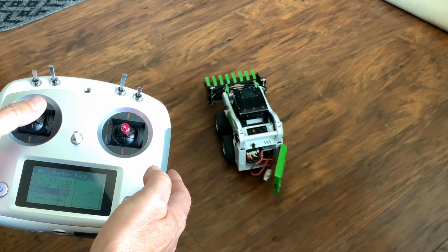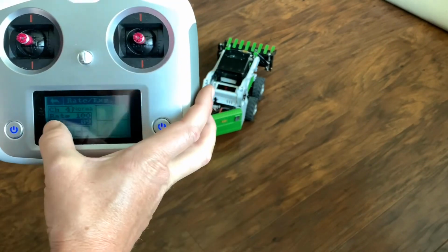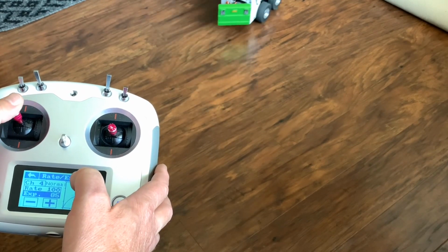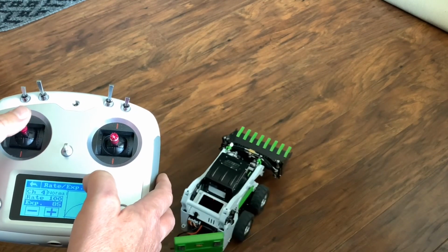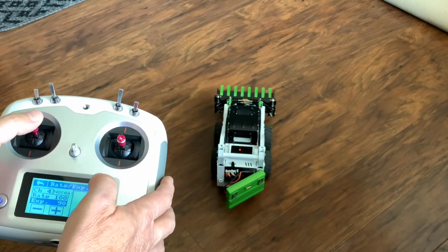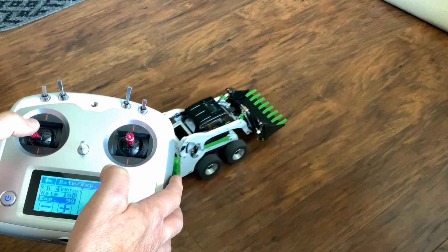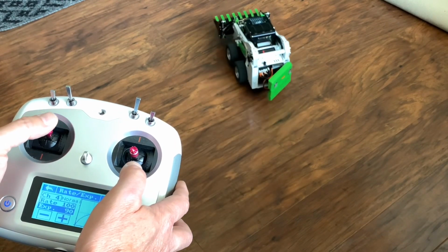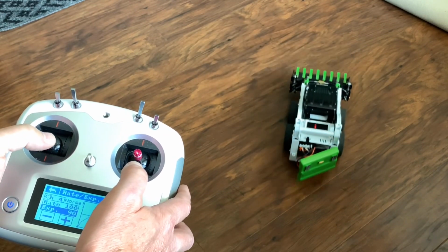Throttle's good. Oh yeah, turning looks nice. Yes, I like it right there. So I'm gonna leave it at 89. Maybe we'll go down to 85. Actually, let's go to 90. Yeah, there we go. I like that right there.